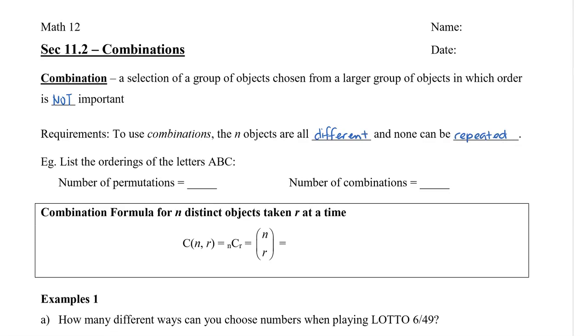Let's say that I have ABC and I want to order these letters. So we can say ABC, I can swap my last two letters to have ACB. Now I'm going to start with the letter B, so I have BAC. Swap the last two letters to get BCA. Now start with C, so CAB. Swap the last two letters and I have CBA. The number of permutations, the number of orderings of letters ABC I have are 6. But the number of combinations I have is only 1 because order doesn't matter. And as long as I take A, B, and C, there's only one way to take A, B, and C.